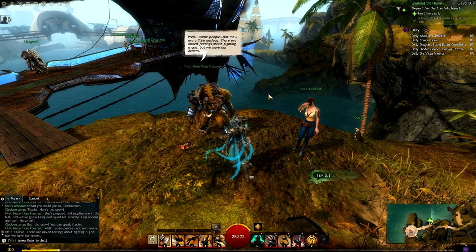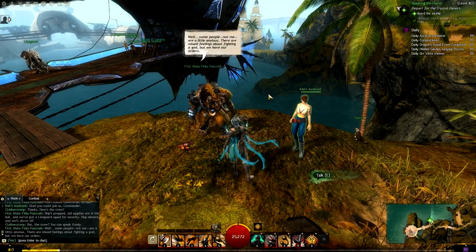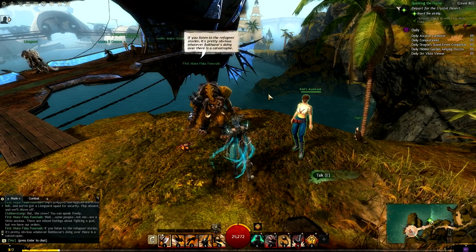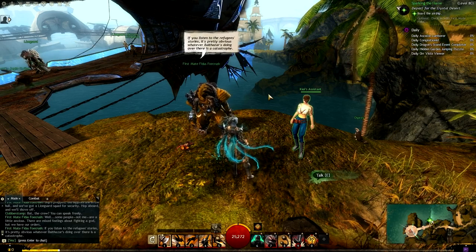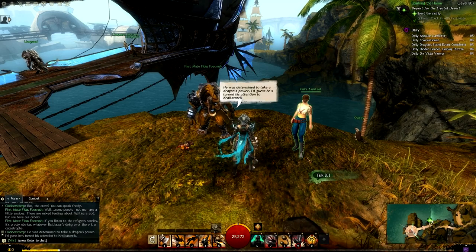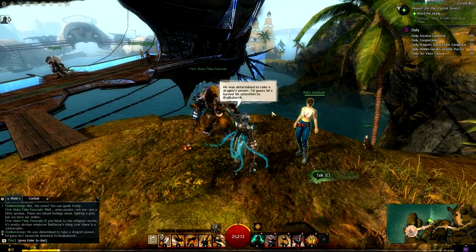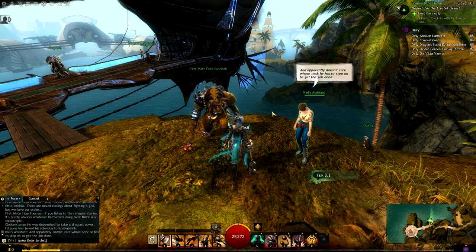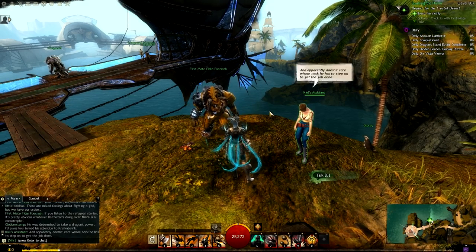There are mixed feelings about fighting a god. Yeah, it's just Balthazar. He's a little bitch. If you listen to the refugees' stories, it's pretty obvious whatever Balthazar's doing over there is a catastrophe. He was determined to take a dragon's power. I'd guess he's turned his attention to Krakatorik, and apparently doesn't care whose neck he has to step on to get the job done.